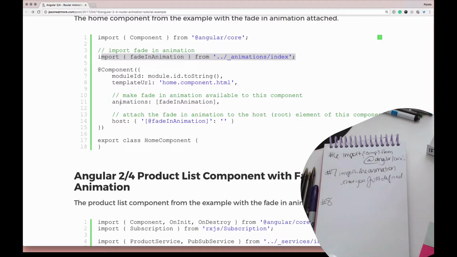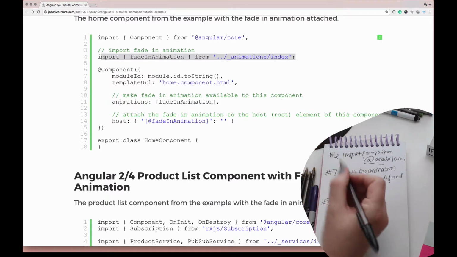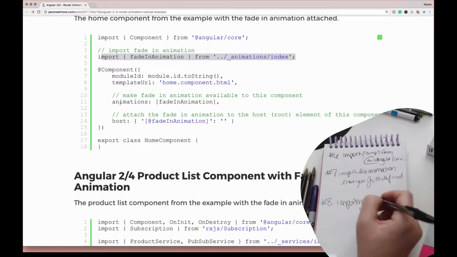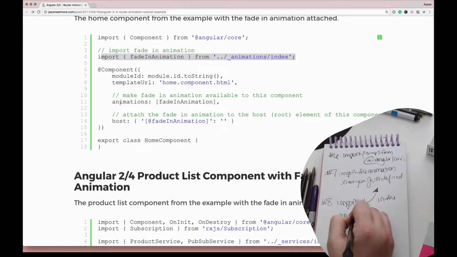So we have to import it twice. Okay. So number 8 is going to be importing that animation in the animations list, very similar to step number 2.